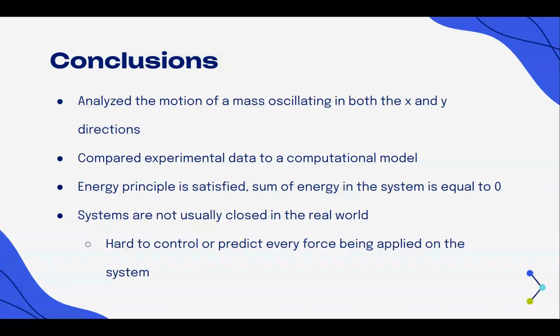So, in this lab, I analyzed the motion of a mass oscillating in both the x and y directions and compared experimental data to a computational model. The energy principle was satisfied for this experiment as the sum of the energy in the system was equal to zero. In the real world, systems are not usually closed, so it's hard to control or predict every force being applied on the system, leading to varying data.